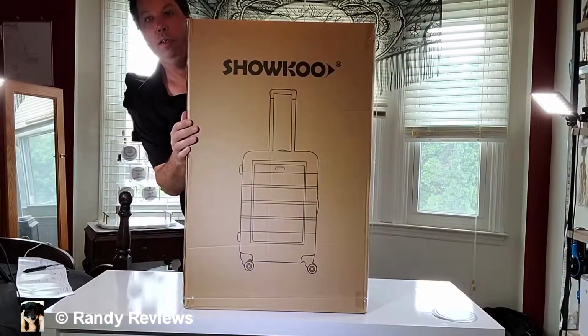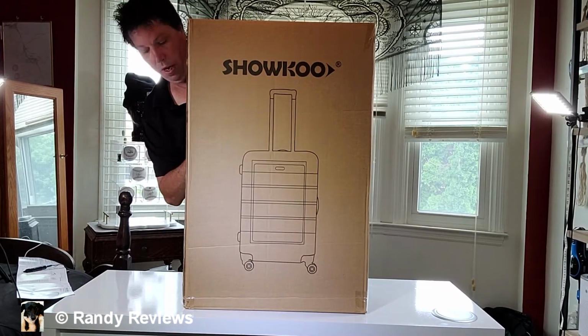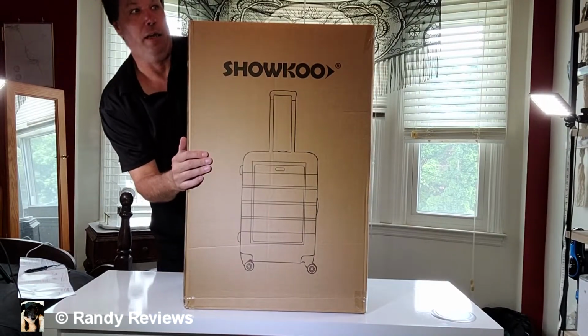4 wheels on it. Look at that. Hey, there's me. So I do a lot of traveling, and the folks at SHOWKOO were kind enough to send this to me for evaluation purposes, but all opinions are going to be my own. So I have the SHOWKOO luggage set here, 3-pack luggage set. I'm really looking forward to this.